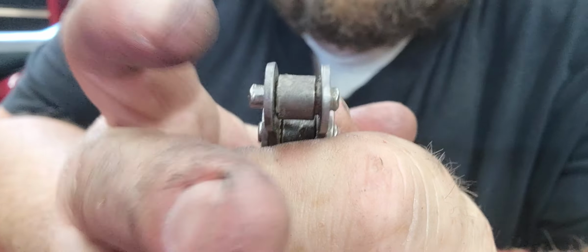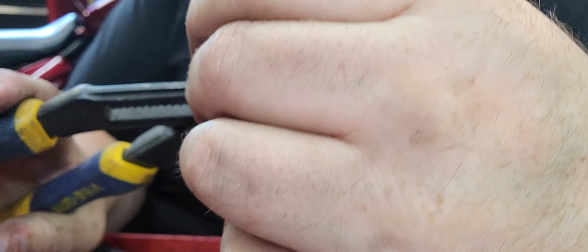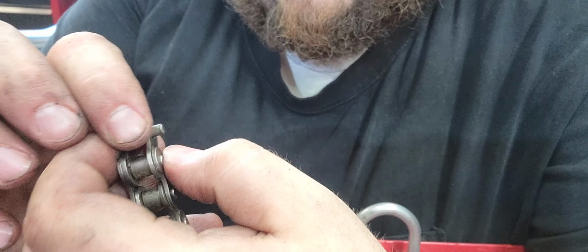Pause. Okay, so the difficulty I'm running into, get you in front of the camera here, is the head on both sides is just a little too bulged out still. And that's still free spinning, that's fine. But this is why you'll see quite a few people grind the head of that stud off first. And I've never had to do that before, but I guess I'm gonna have to today. Alright. That's the broken side, so it doesn't matter. That's trash. Don't save those. Don't be a hoarder.